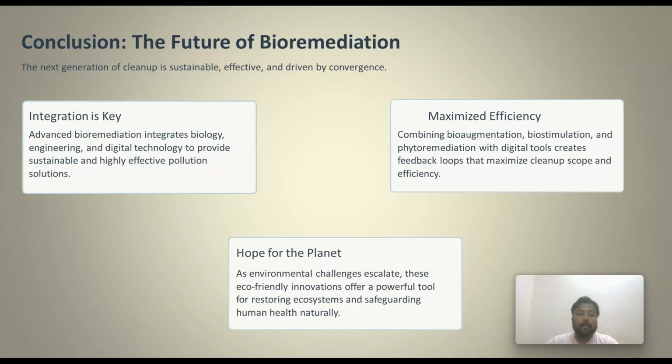And then the conclusion, the future of bioremediation. In the future we can use these types of technology for bioremediation. The next generation of cleanup is sustainable, effective, and driven by convergence. The integration is key. It means advanced bioremediation integrates biology, engineering, and digital technology to provide a sustainable and highly effective pollution solution.